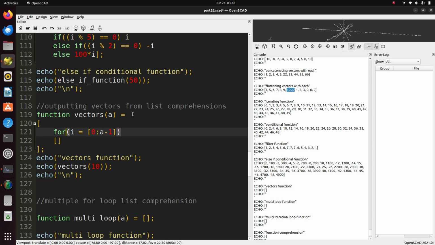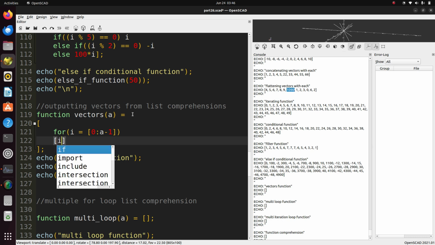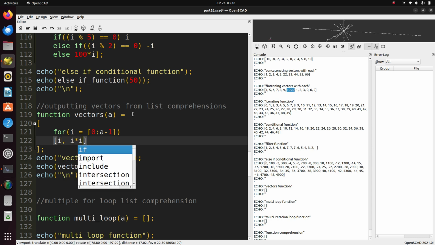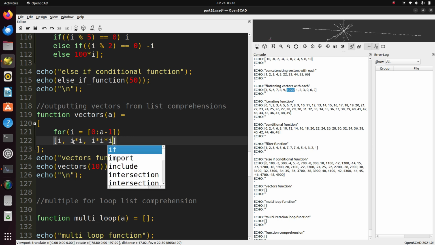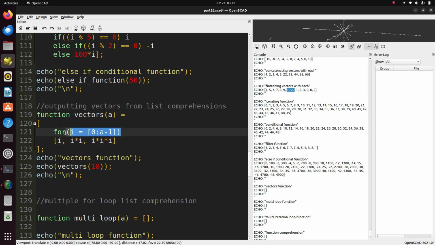After our for loop, like our final thing, we can just output a vector. So we can say I, I times I, so we want I squared, and I times I times I, so I cubed. Essentially we've got our for loop, and then we've got a vector. So this will output a vector of 3 values: I, I squared, and I cubed.